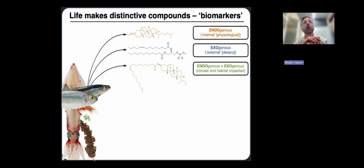On top of that, we can have what are called exogenous compounds. These are going to be external molecules that enter into our organism through processes like feeding or foraging. They're oftentimes dietary indicator molecules. These are very often what folks look for when they talk about doing biomarker studies with fatty acids. We want to figure out what the organism of interest was eating based on the molecular remains that it incorporates into itself from the food that it consumed. There's actually some other things that we can do with these exogenous or dietary molecules that we'll discuss today. But in general, we want to think about them as external molecules coming into our organism as a representation of the world around that organism.